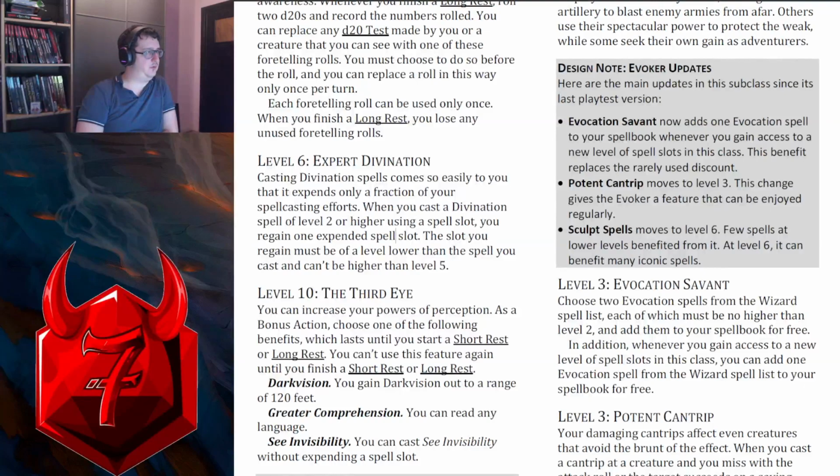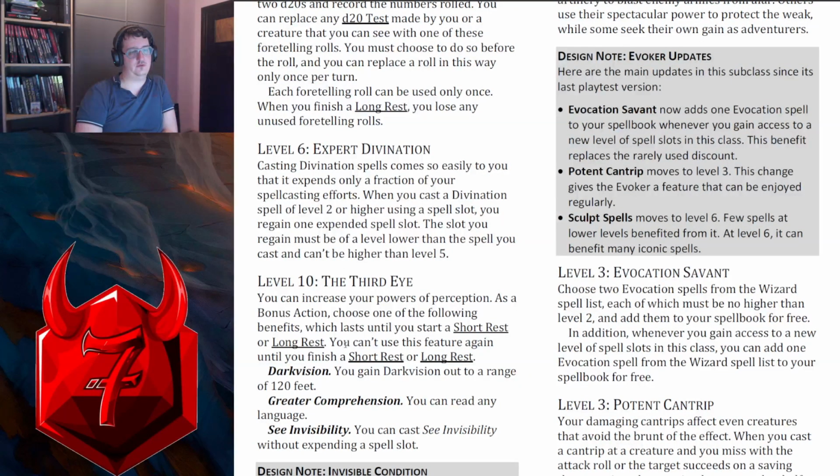And then Third Eye. You can increase your powers of perception as a bonus action. Choose one of the following benefits, which lasts until the start of a short rest or a long rest. You can't use this feature again until you finish a short rest or a long rest. Darkvision, you gain darkvision. Greater Comprehension, you can read any language, and See Invisibility.